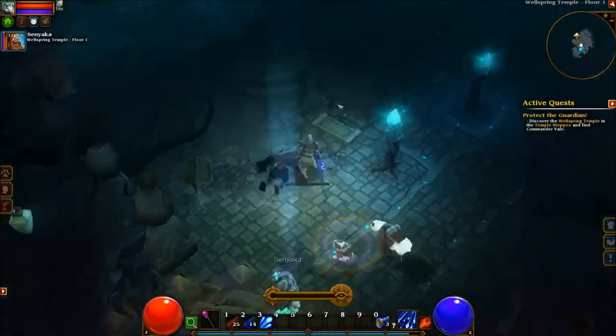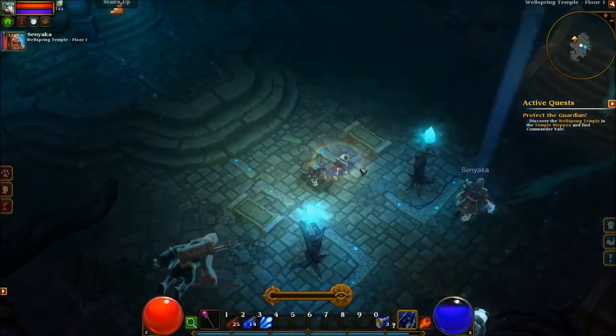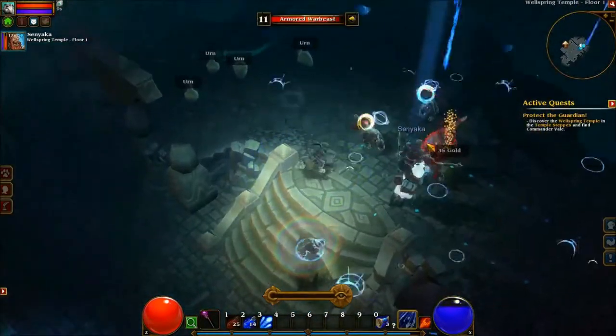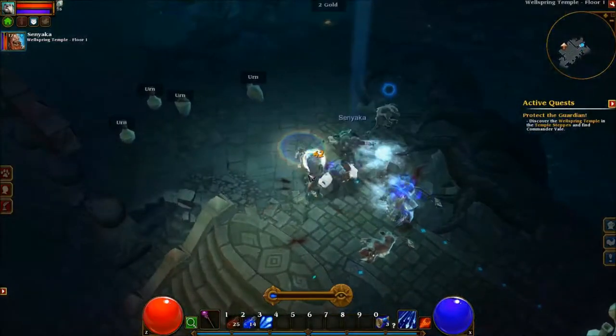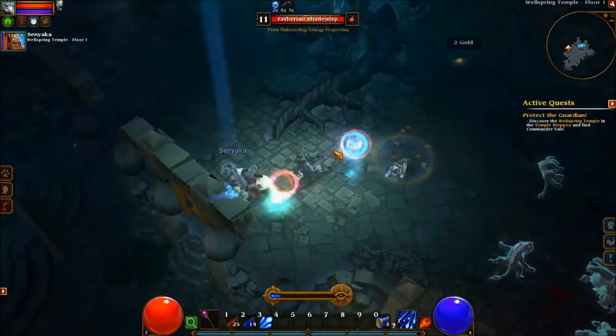So yeah, I'm an Embermage. I've got this fire attack, which goes like this. And I've got this awesome area attack, which is a hailstorm attack, which I love. It's like, get in there and pelt the daylights out of everybody. This is awesome. So yeah, we're currently in the Wellspring Temple.